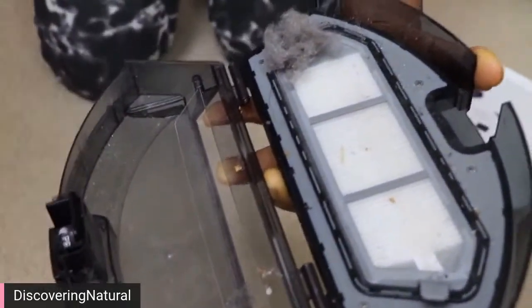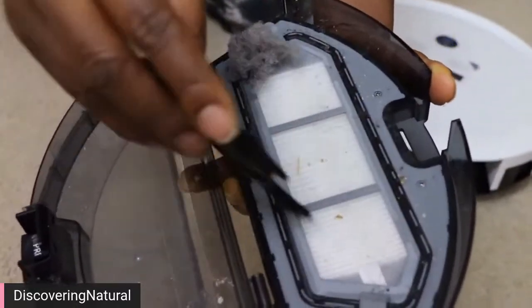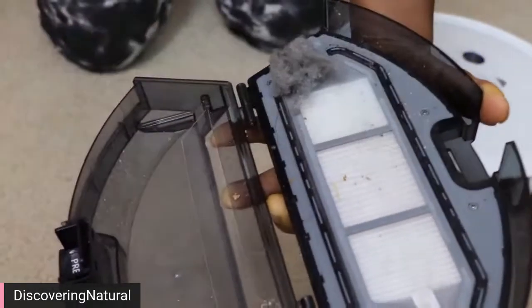You do have all these brushes and stuff that you can use to clean things out.